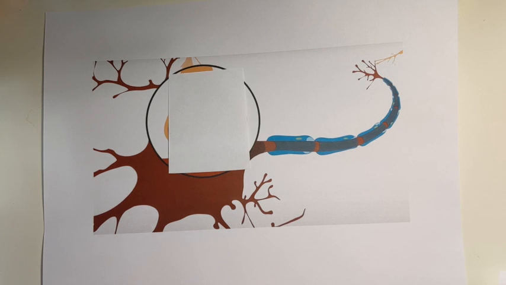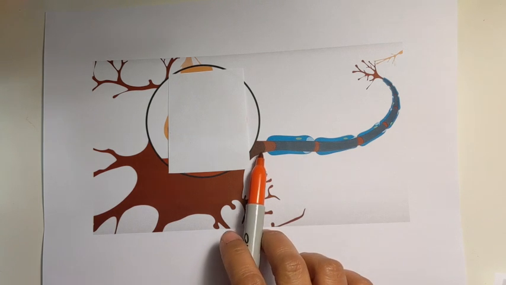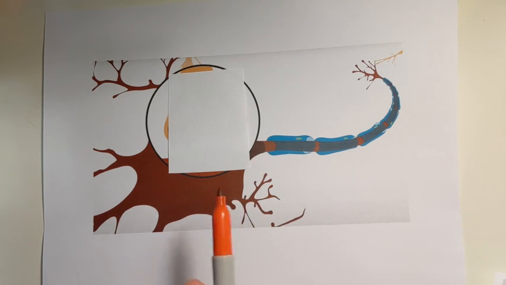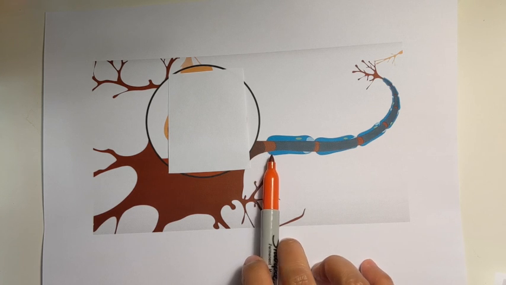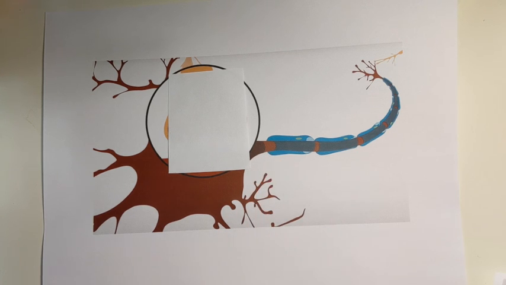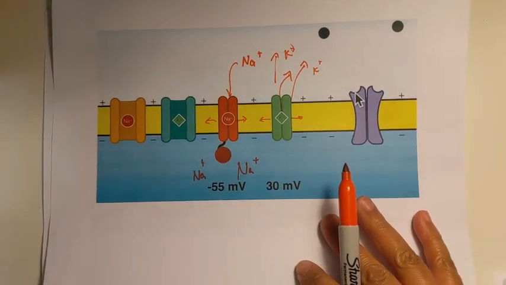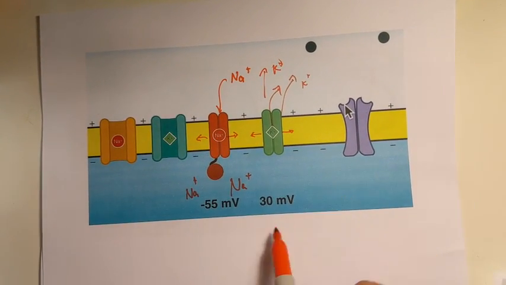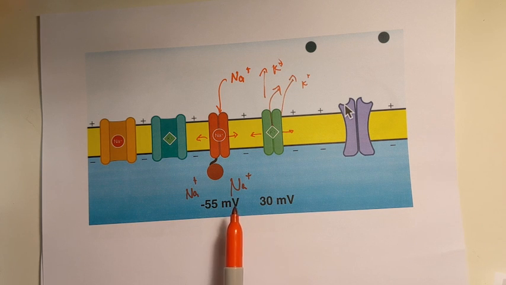So what does the opening and closing of the potassium voltage gated channel and the sodium voltage gated channel, the rushing in of the sodium ions and gushing out of the potassium ions, mean for the neuron cell? Over here at this point, which is called the axon hillock, the sodium gated channel opens up, and then there's going to be an influx of sodium ions inside, which repel each other.